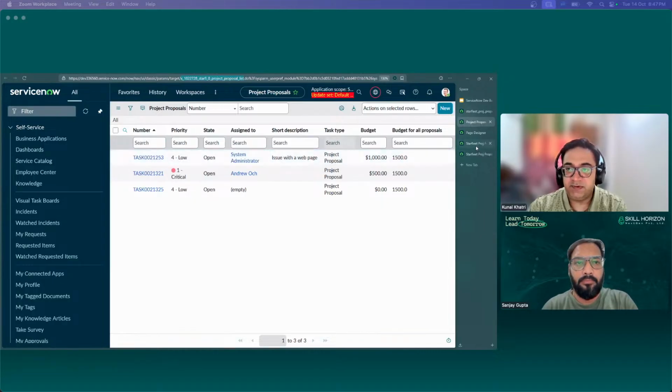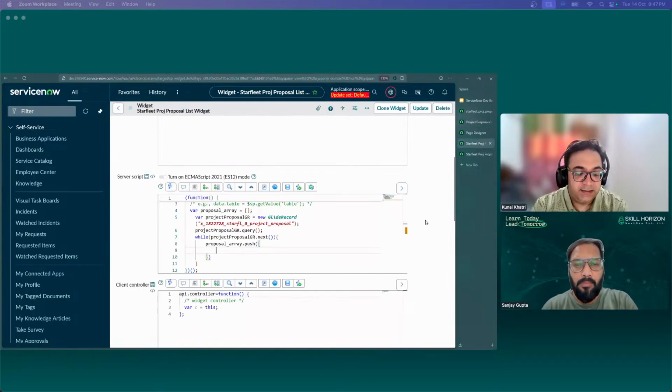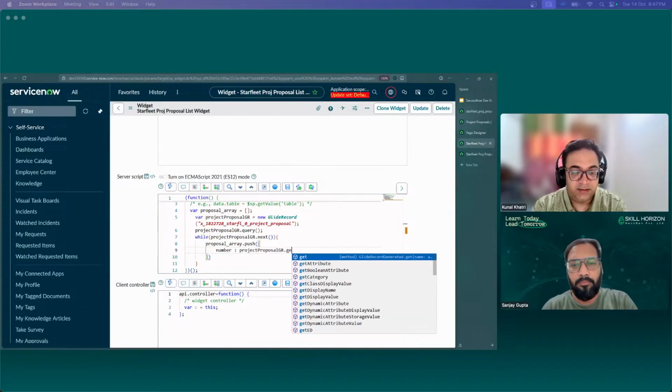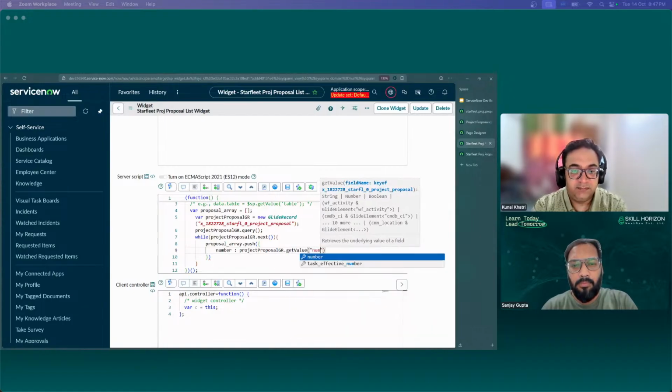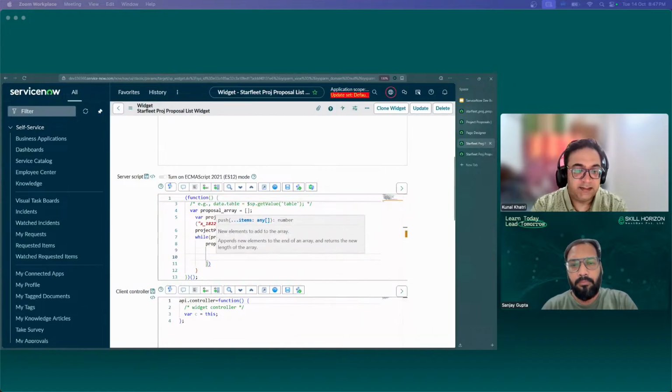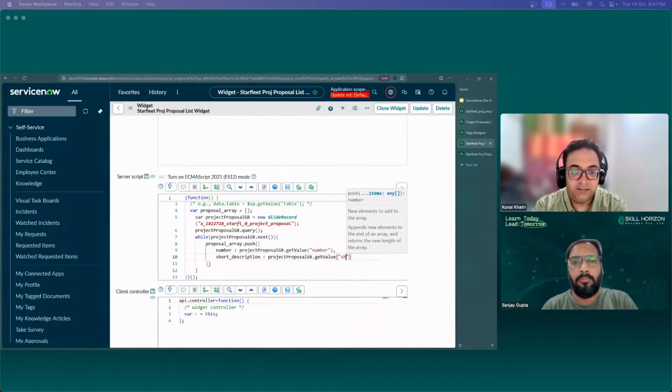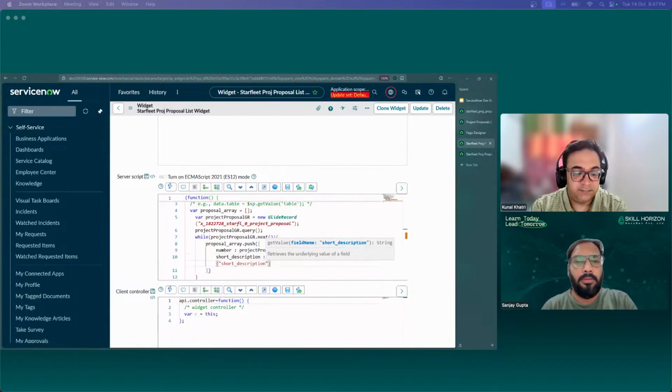Let's keep it very simple. Number is project proposal GR dot get value number, and short description is project proposal GR dot get value short description.